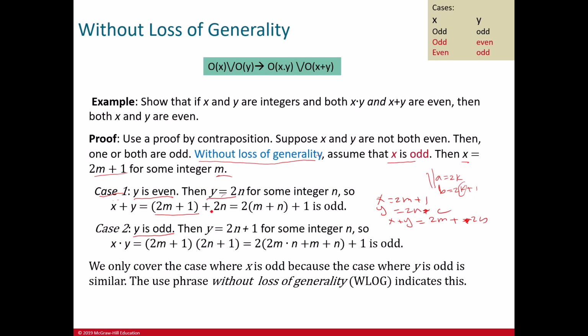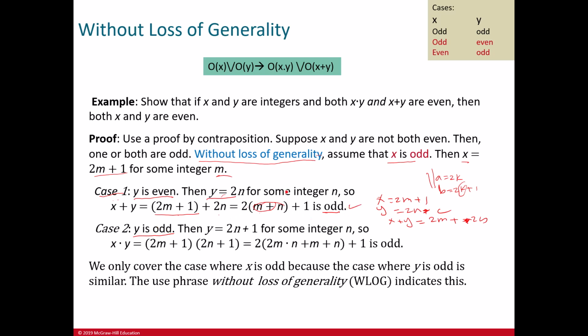So this is the X, this is the Y, and then I factor out 2, and I get 2 times this number. What is this number? It is an integer, because integer plus integer is integer. I could have called it R, for example. So what does that mean? It means the sum is odd. That's enough. Notice that for the consequent, I need just to show one of these. So here I succeeded.